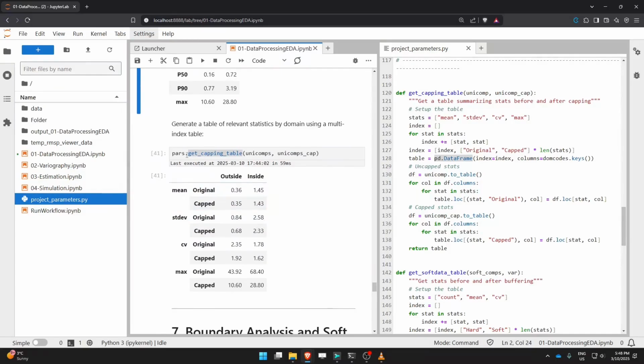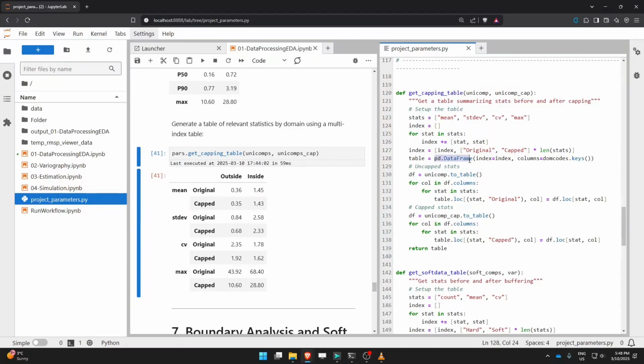And in the output of our capping table, for each one of the rows we actually have two sets of indexes. The first one is defined by the statistics, and the second one is defined by being original or capped. So this structure for the index array is created by this part of the code.